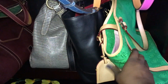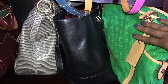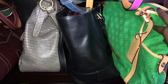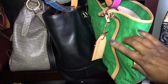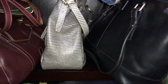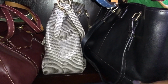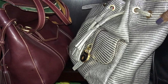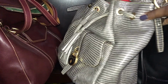So moving down to the bottom shelf, this is one of my newer acquisitions in my collection, and this is the signature fabric tote, if I'm not mistaken. I absolutely love this bag. I enjoy carrying it as well. And here I have my black Florentine leather East West Chelsea shopper, one of my favorite style totes. And here I have my, I think this is called a Santorini drawstring.